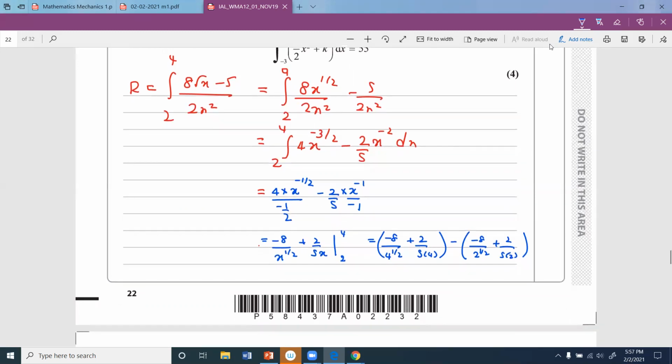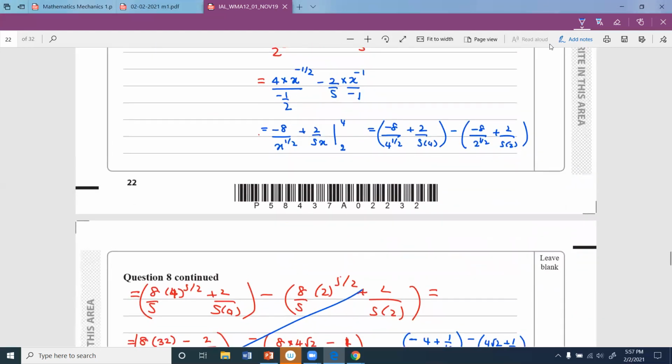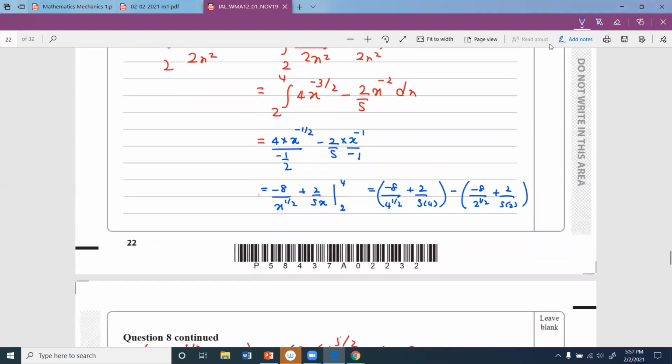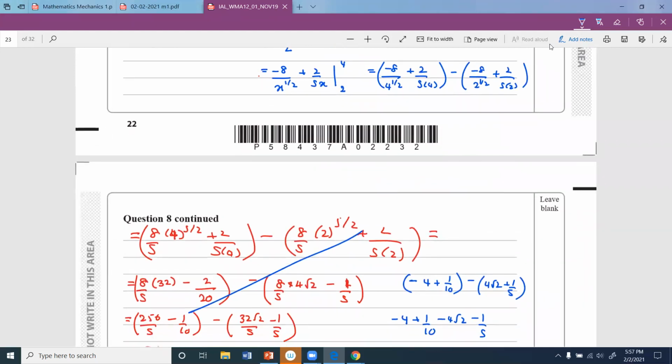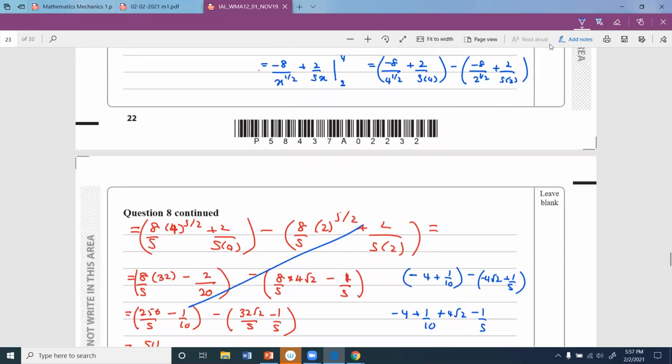The quarter minus 8 divided by x to the power minus 3 over 2, it's x to the power minus half, it's minus 8 over x to the power half. 4, it's 2. It's minus 4 plus 2 over 4. It's minus 8 over 2 to the power half. Yeah, this is plus 4 root 2. Yeah, that's great. It is minus, but minus, that's the problem. Right, okay. Now you get the answer.